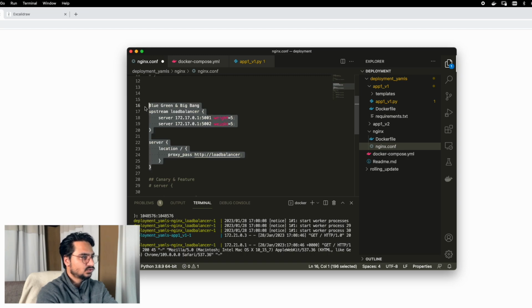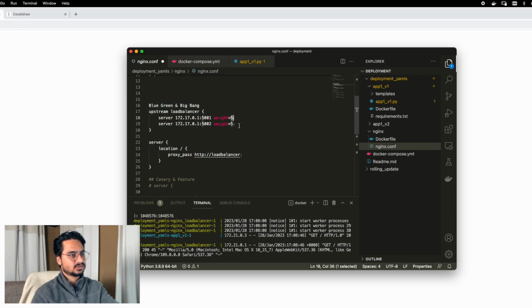I will have two services in place of one. I've given it a weightage equal to 5. That means equal weightage, but this is not important. What is important is that your load balancer is delivering the deployment strategy for you. That's why I said without a load balancer you will not be able to achieve any of the modern day deployment strategies. And what happens here is you will have two versions of your application running.